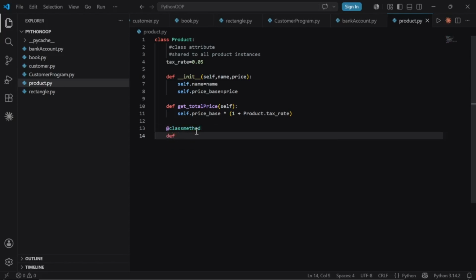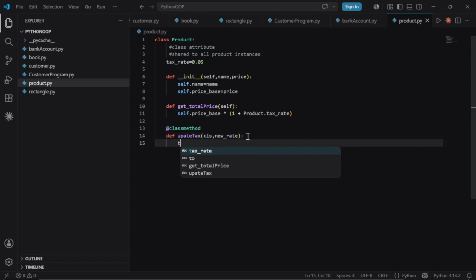Okay, so this method will update tax. We are going to use this variable, as we said, which indicates that it's a class attribute it is working on, and we'll be receiving the new rate from outside. Tax rate is equal to new rate.